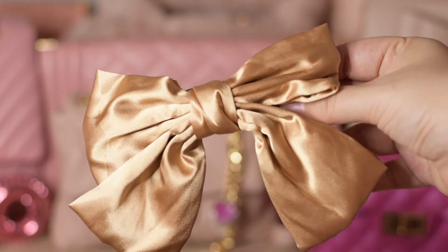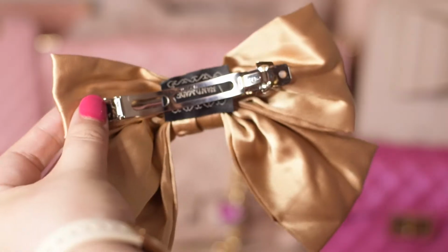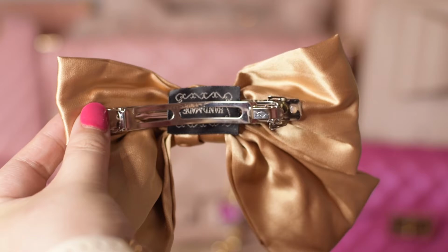I don't have any bows in this color or outfits like this. I don't know why I got it. I think it was supposed to be like a beige. I don't have a color like this already, and if I need one, I have it now. This is what it looks like. So it's just a neutral nude bow. It kind of matches my headband, so maybe that's what it was supposed to be, like a nude color like this. But yeah, even though I still like it, super cute. Can't wait to wear it.